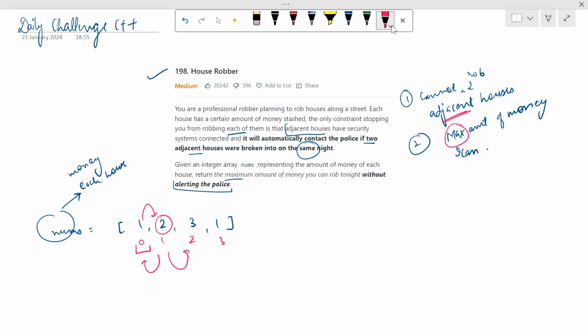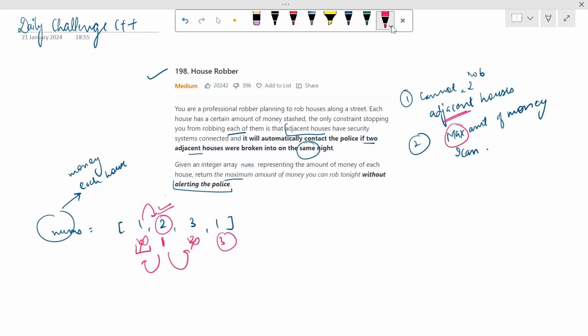So if I am choosing to rob the second index, then I cannot rob whatever is on index 1 or 3 because they're adjacent to it. Then if I am robbing whatever is present on index 1, I cannot rob index 0 or 2. I hope it is clear what is adjacent.